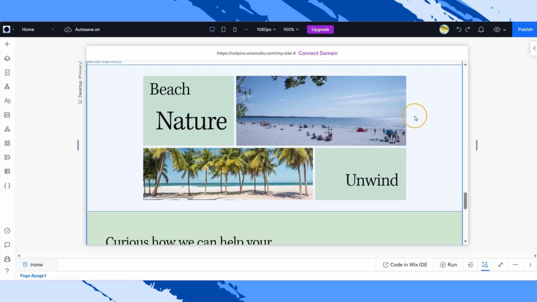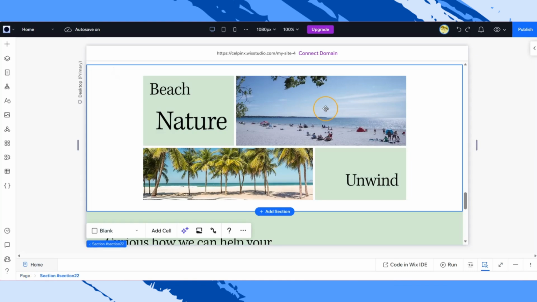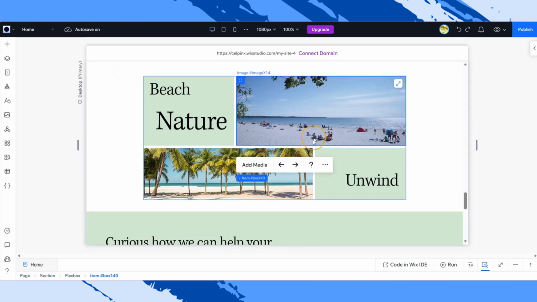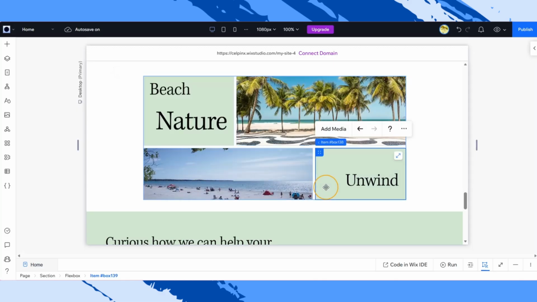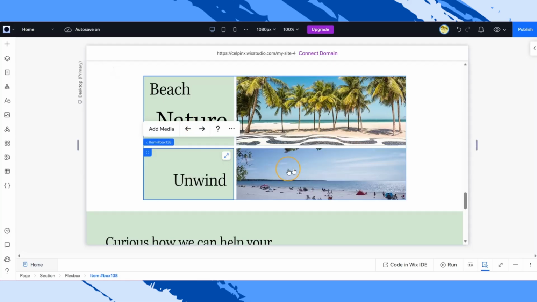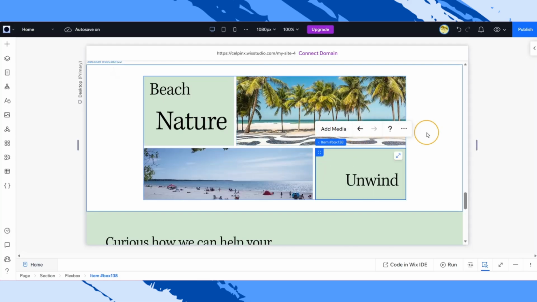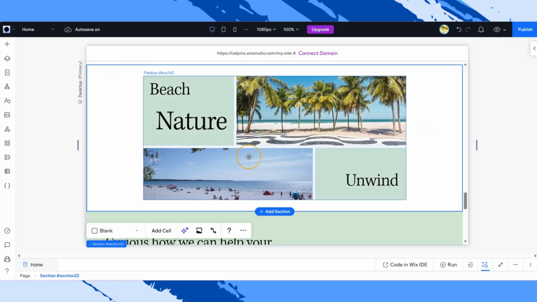Once you have elements inside your Flexbox, managing them is super easy. Want to change the order of your Flexbox? You don't need to drag and drop everything manually. Just select a Flexbox and then you can move it using the arrow buttons right over here. And it'll automatically adjust for you. The arrow buttons that you'll see here, by the way, would depend on whether you have the horizontal view of your Flexbox or the vertical layout.